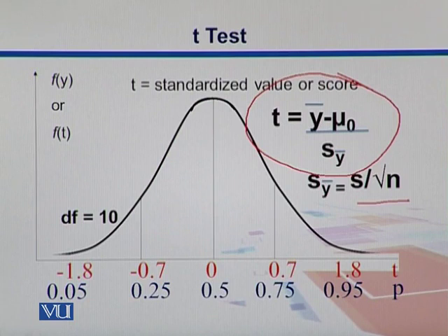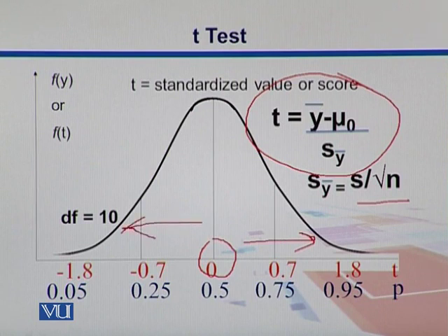So this t value is 0 over here, and then it keeps on going positive towards the right and negative towards the left. In the same way, if we take this whole curve whose probability is going from 0 to 1, for minus 1.8, it is present in the lower 5%. So the probability is 0.05. In the middle, the probability is 0.50 or 50%.